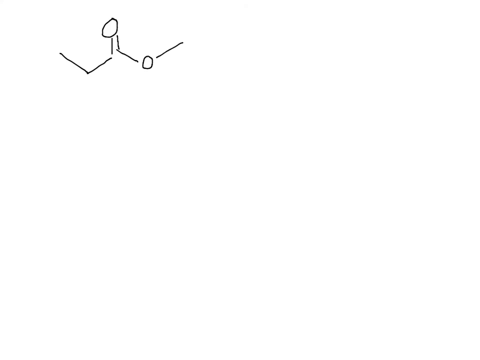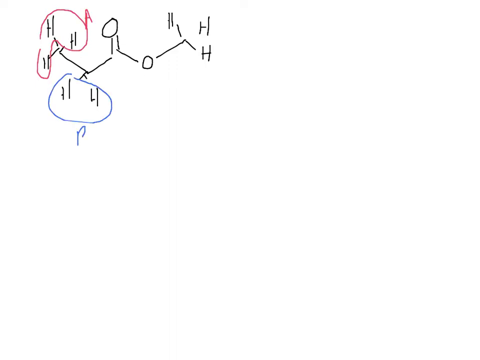This is this ester, right? It's an ester. How many different hydrogens will we expect in this ester? 3. We have 3 different protons. We're all buying that. Fantastic. Very good. So let's go ahead and label them. I'll label these guys A. These guys can be B. And then we'll label these guys C.